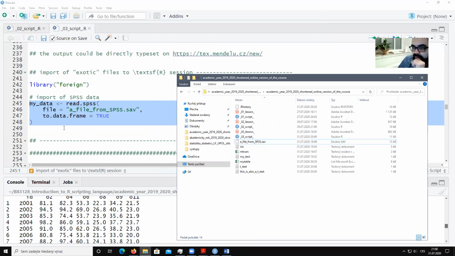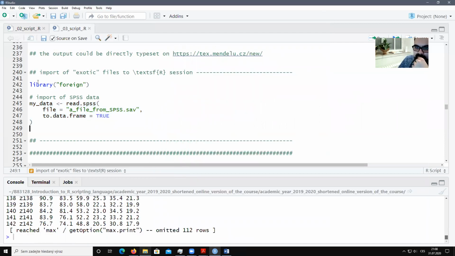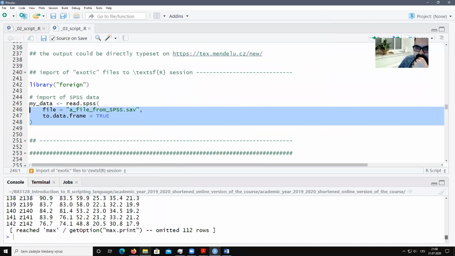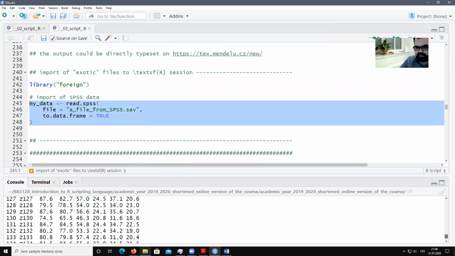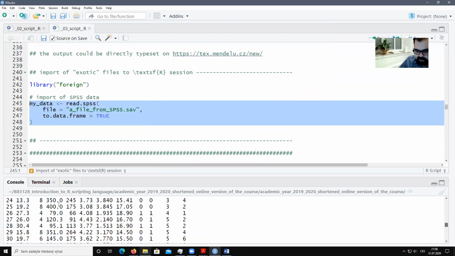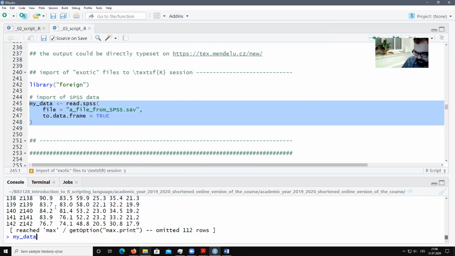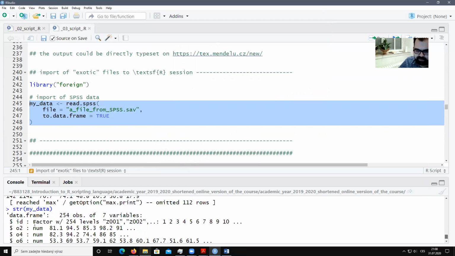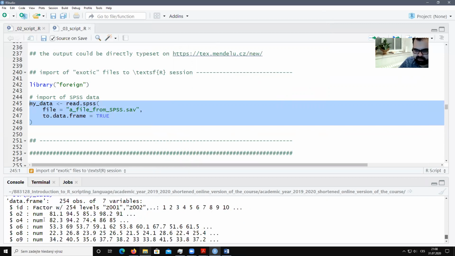But fortunately, if we have R and the foreign package, we can open it and also work with this kind of file. You can see it works. So I got the data, and I'm going to take a look at its structure. It's just a data frame with some factors.